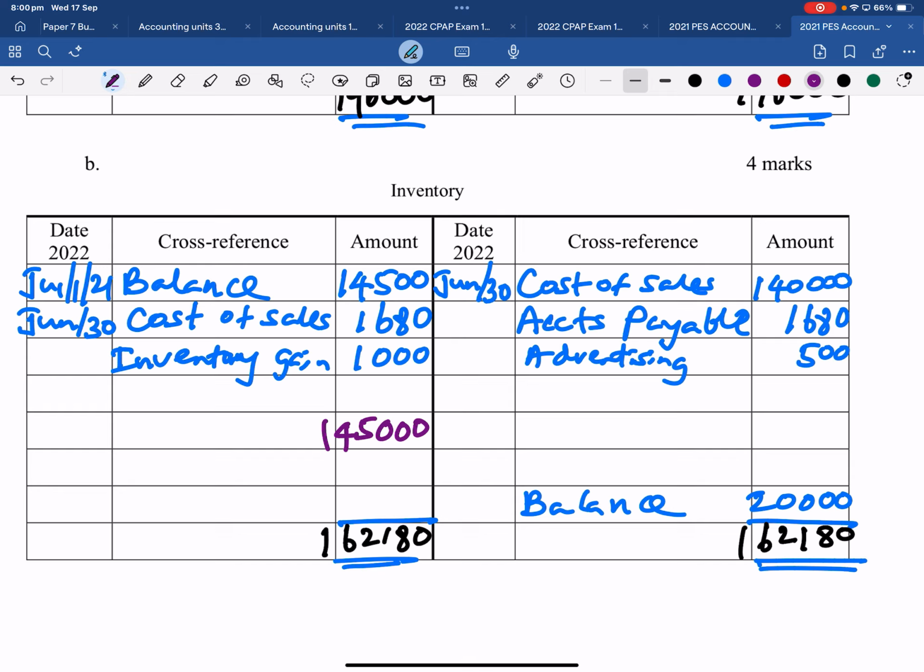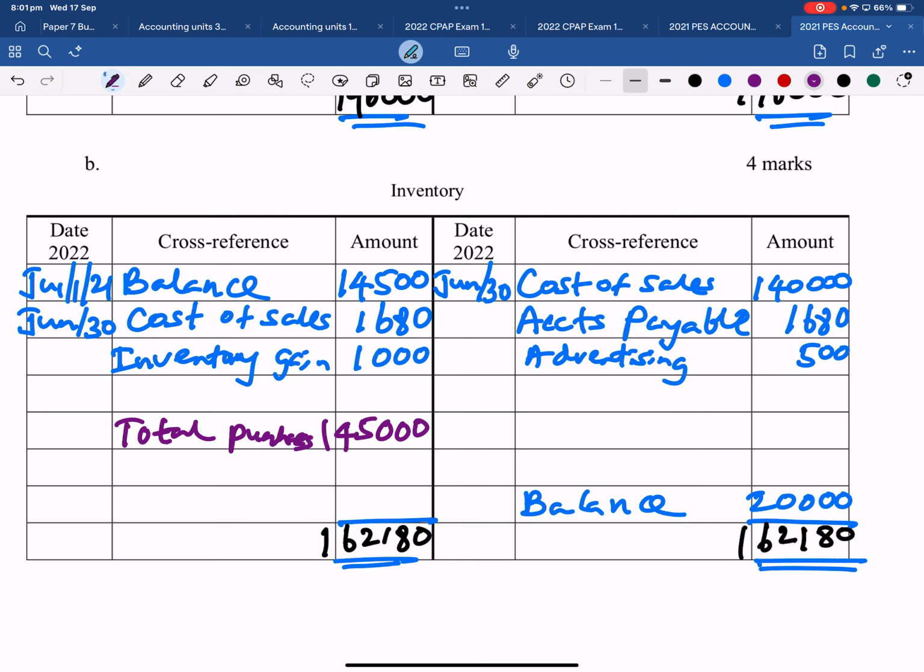Yeah, 145,000. Now what do we write in front of that one? Nothing. Okay, that's 145,000. You know what this one is? If I write something, don't write, however. If you want, you can write this one. But firstly, have a look. This is the total purchases of inventory. Why? Because we have cost of sales and inventory gain, blah, blah, blah. But we haven't purchased any inventory. This is going to be the total purchase.